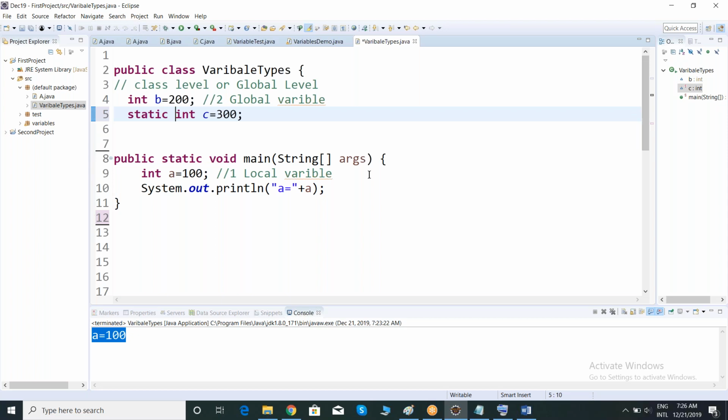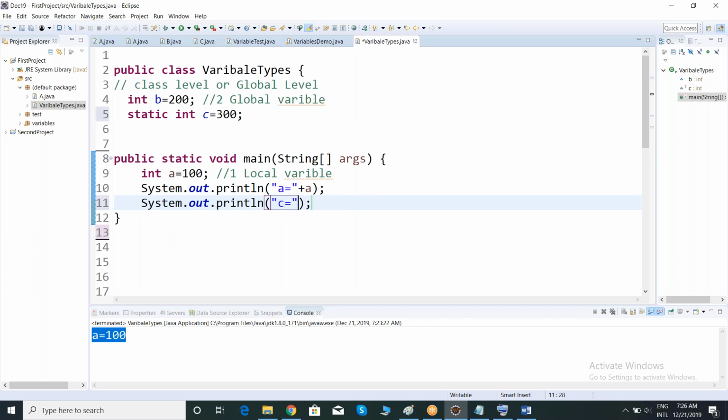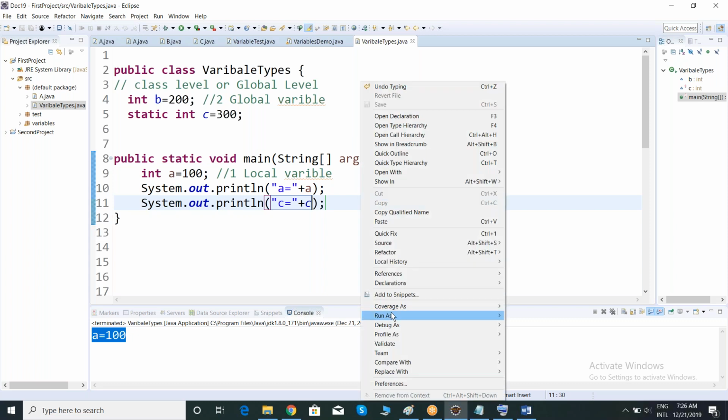This is a static variable. To see it, System.out.println, to understand the purpose, within the double quotes c equals, and just concatenate c. Now this time it will give you the c value also. Run as Java Application.